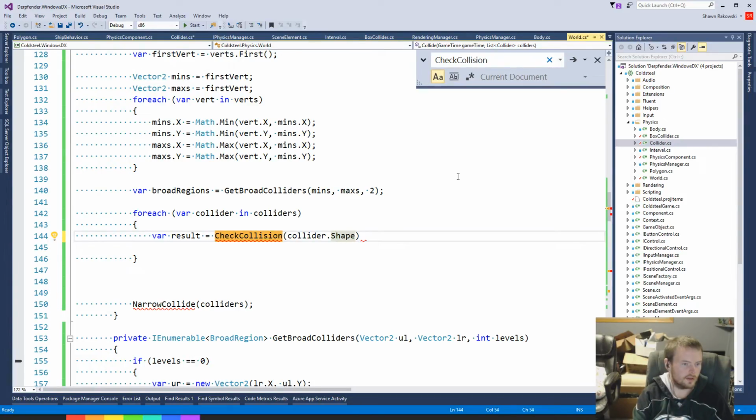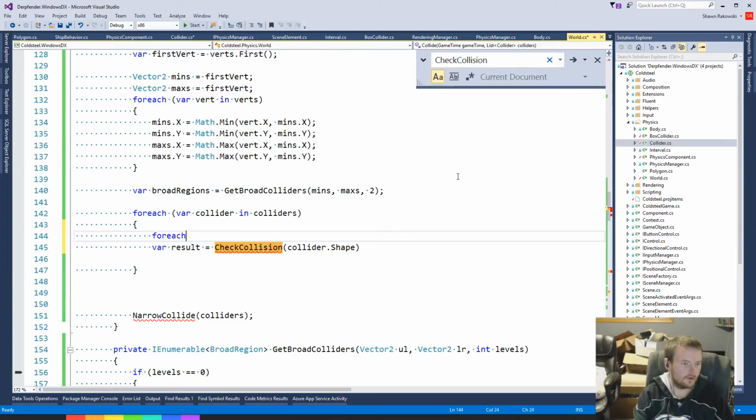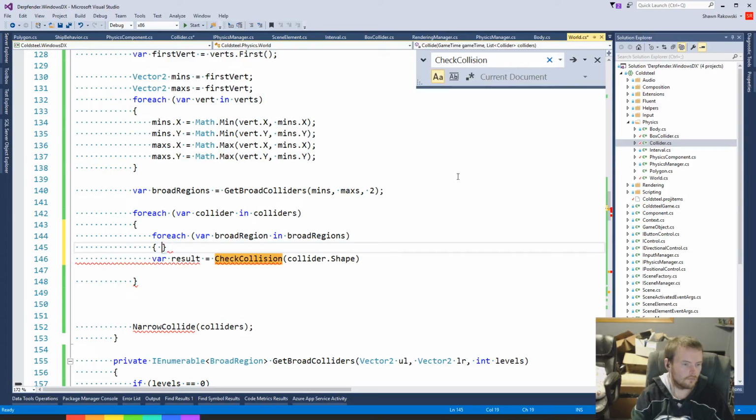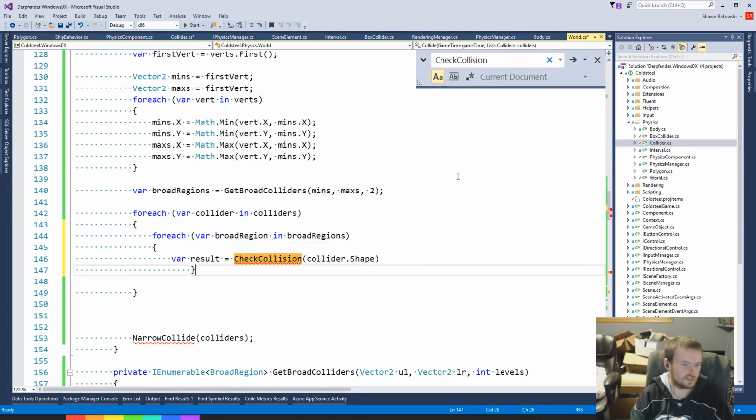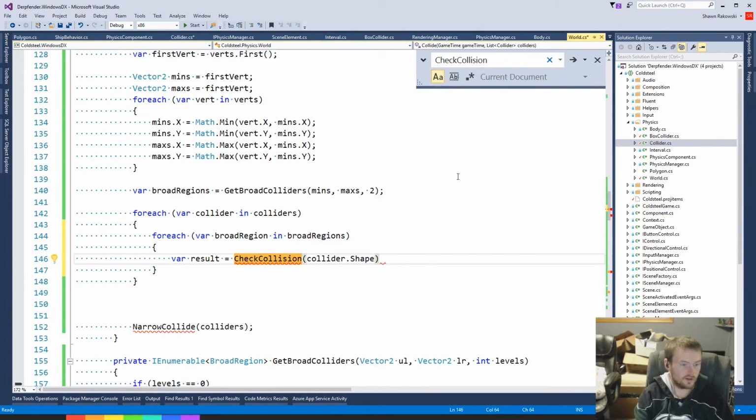Check collision between the, for each var. Now I really shouldn't necessarily have to look this up every flipping time. What I should do is keep track of ones that have moved and then say, okay, if you've moved since the last frame, then update your region.